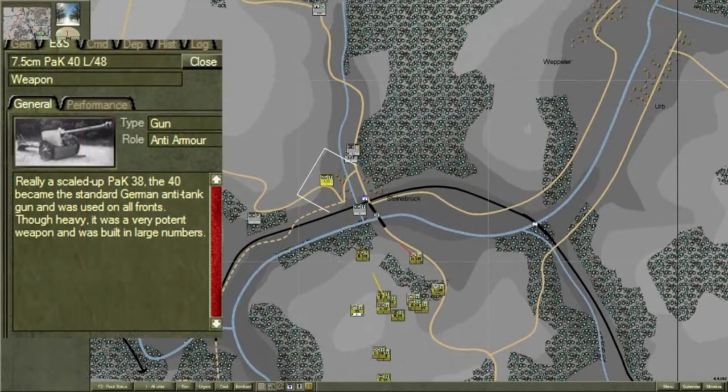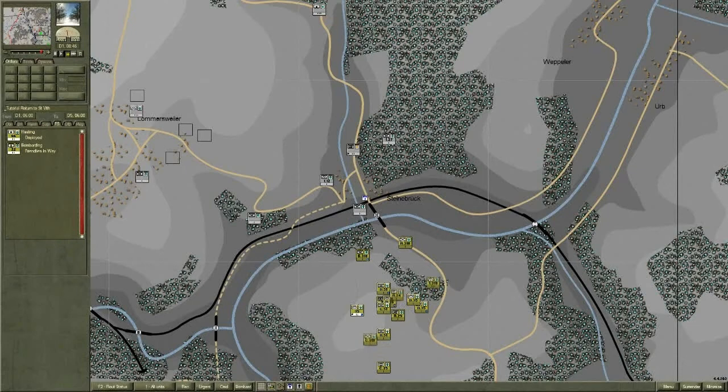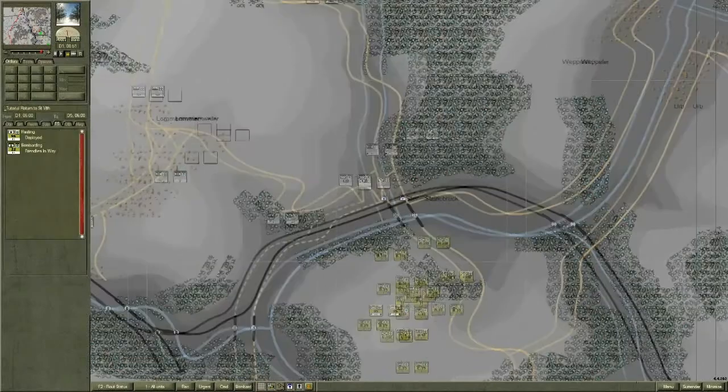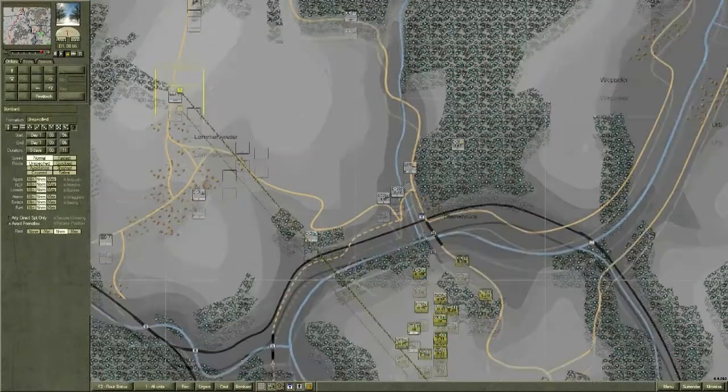One of the things that we might find useful to know is that these PAC 40s actually have a deployment requirement to be able to fire. So now that we've essentially dug them out of their deployment locations, they shouldn't be all too threatening now, so long as we can keep continuous fire on them.